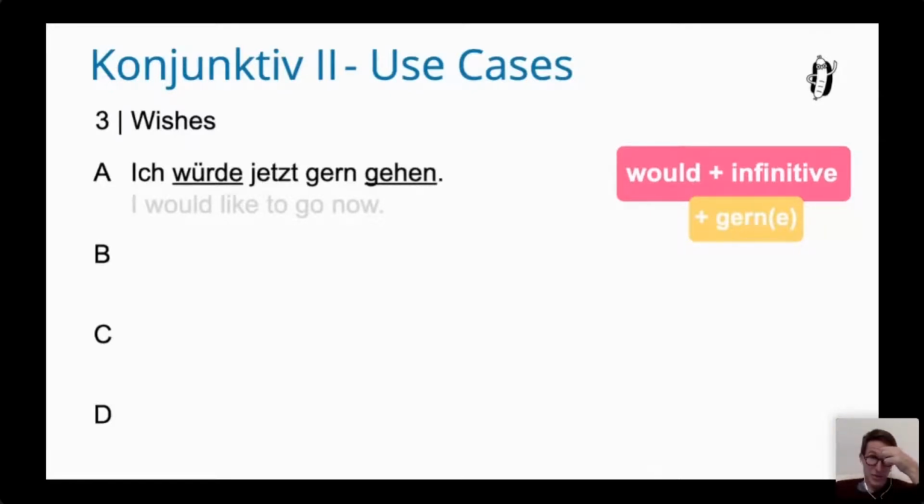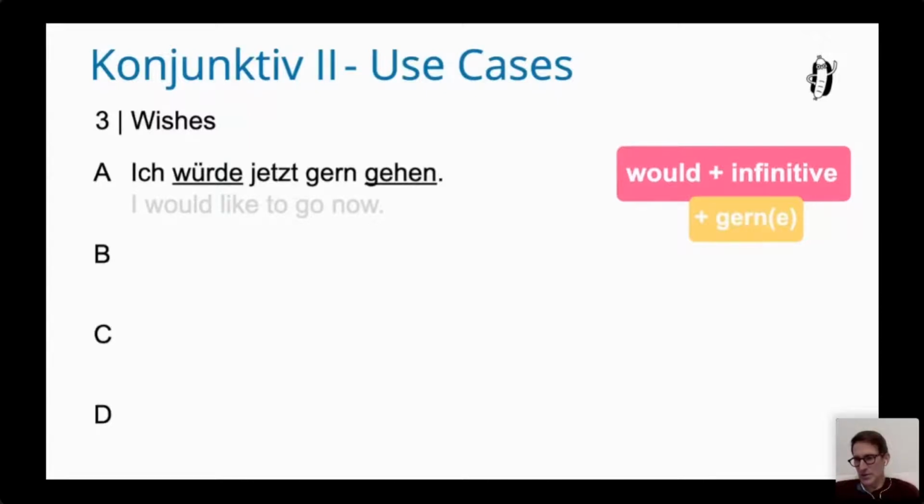I would motivate you to use gern. It's more comfortable, because sometimes in a response to someone you say gern geschehen, so it happened with pleasure, and you wouldn't say gerne geschehen. So that's the only case I can think of where it matters whether you use gern or gerne, but in other cases it doesn't matter. The modal verbs come later. Otherwise, remind me that I make an example.